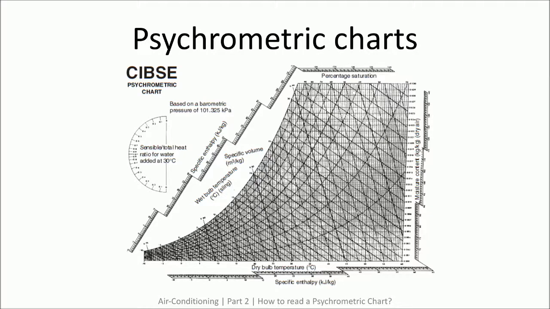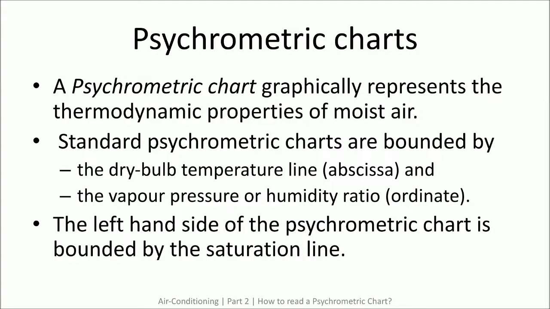If you have not come across a psychrometric chart, at first look it may seem as if a lot is going on. However, once you are familiar with it, only two known properties can be used to find all of the properties for the given state of moist air. The psychrometric chart represents the thermodynamic properties of moist air graphically. The psychrometric chart is bound by the dry bulb temperature, specific humidity, and the saturation line.